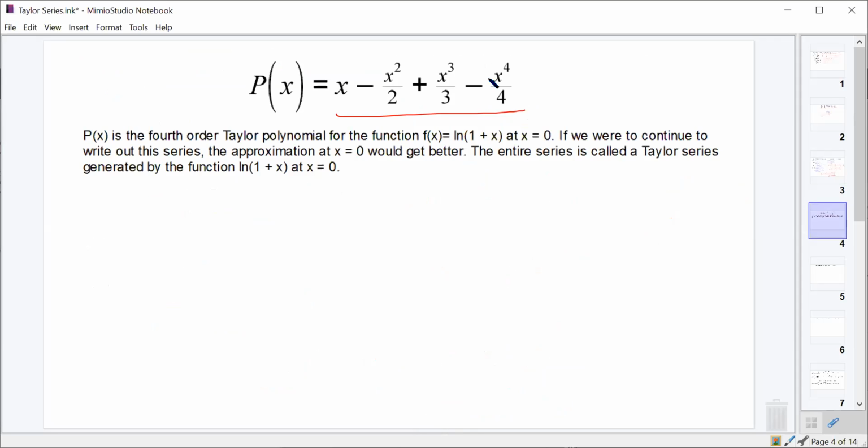So we chose to do a 4th degree Taylor polynomial, which requires us to do 5 terms technically, although our first term was 0 for this one, or a Taylor series where we go infinitely. Everybody good or no?